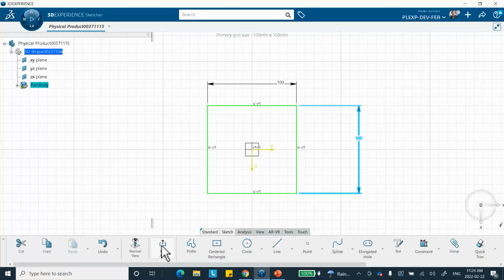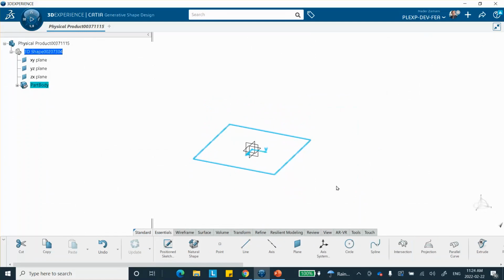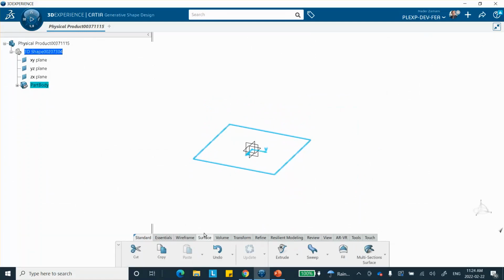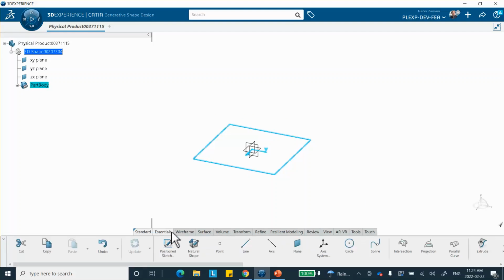Excellent. Exit. And I'm going to fill this thing because I want to create a surface. The fastest way is just to fill it. Now surface. Where is the fill? Okay, let me see.